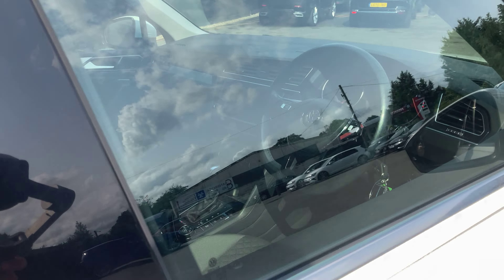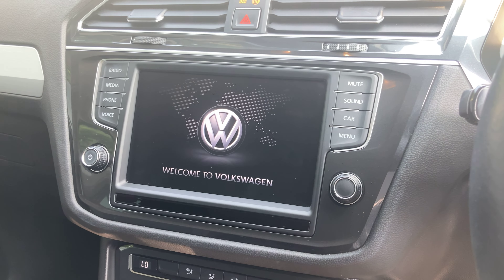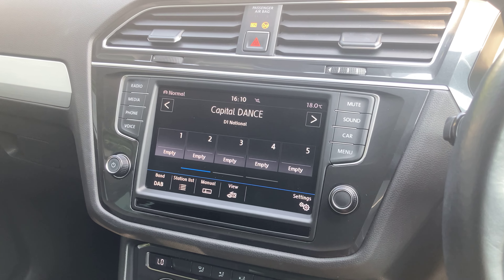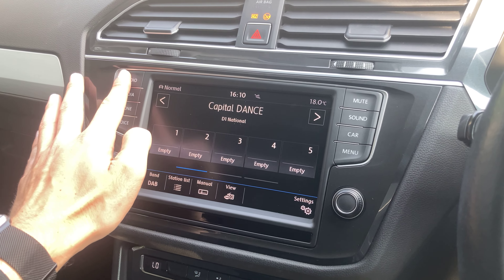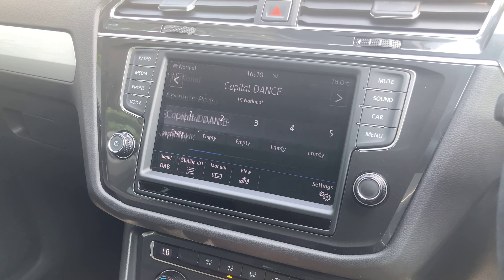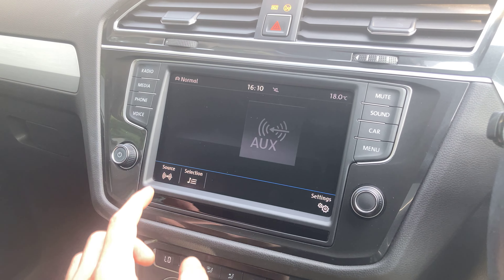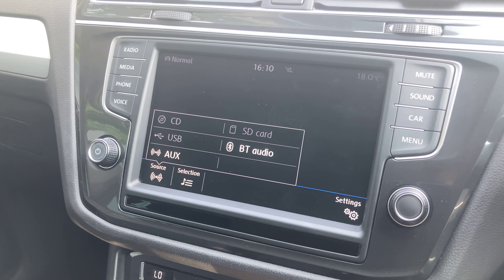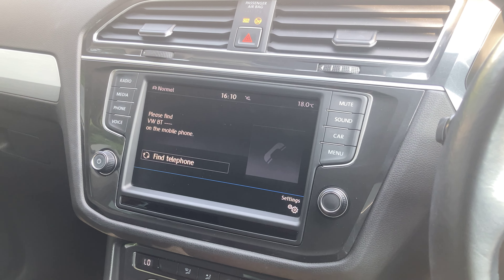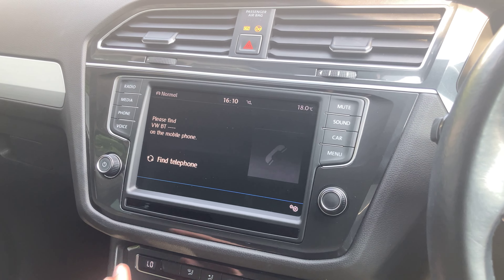In the middle is your touchscreen infotainment display. The middle interface is touchscreen with sub-menus on the left and right-hand side. Starting with radio — we've got FM, AM and DAB radio, and you can change the band and station from the controls. On to media: you can connect your music via Bluetooth, USB or AUX, and there's also a CD and SD card reader and player. On to phone: you can use Bluetooth to connect your phonebook for hands-free calling, using either the infotainment display or the steering wheel buttons while your phone is tucked away.